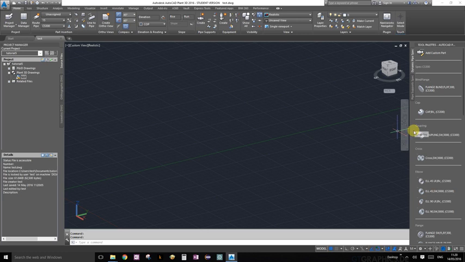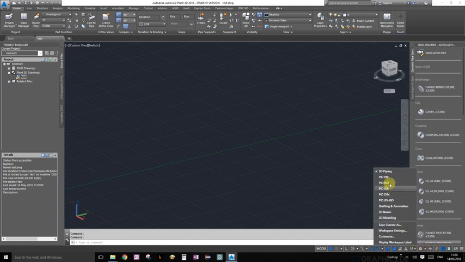Okay, so first things first, make sure you have this little navigation bar on your screen. If you don't have it, I'm going to quickly show you how to get it here. So this little ribbon at the bottom is actually quite useful, but right now we're going to select our workspace switching. You can see there's a little gear symbol there.